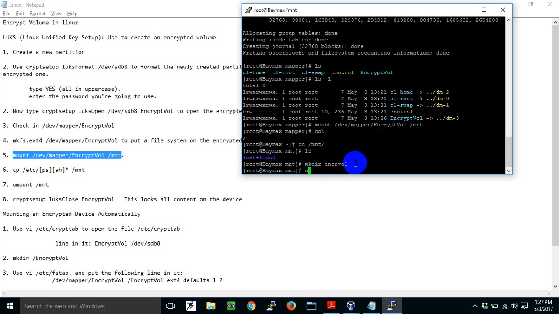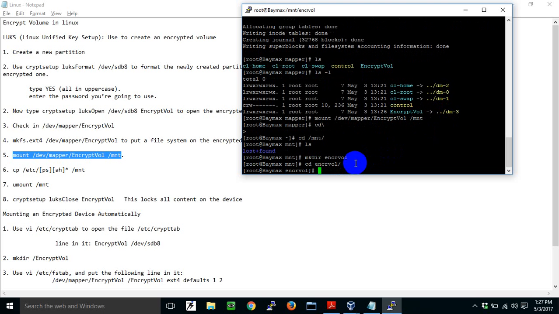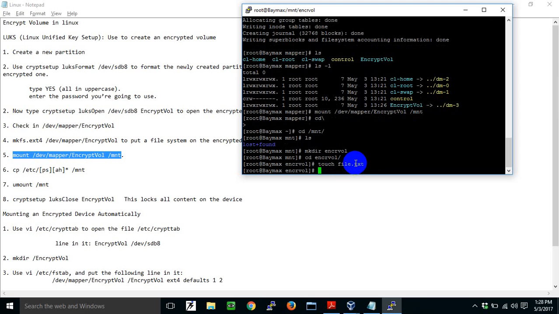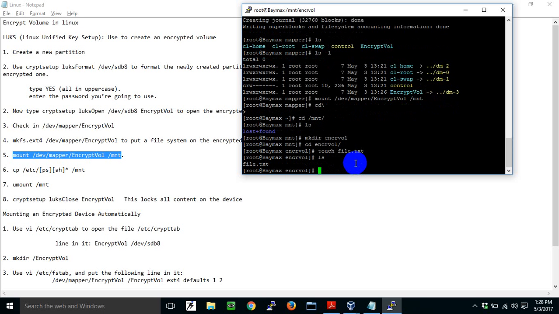This is the directory. cd, go inside the directory and create any file. So this is the file inside the directory. Okay.